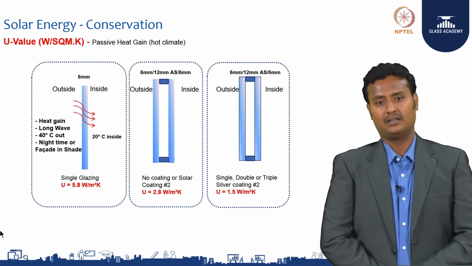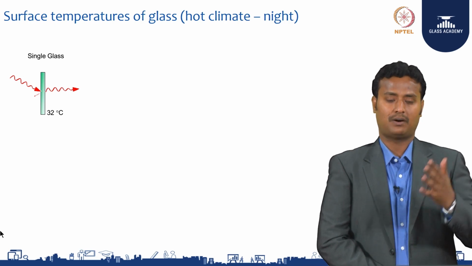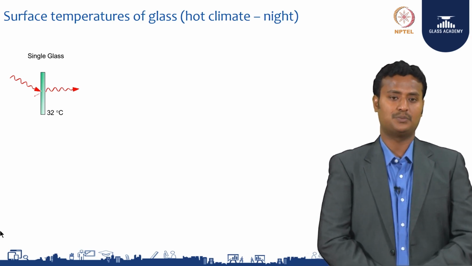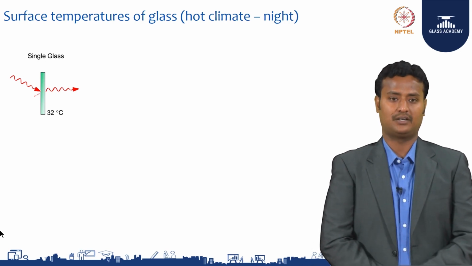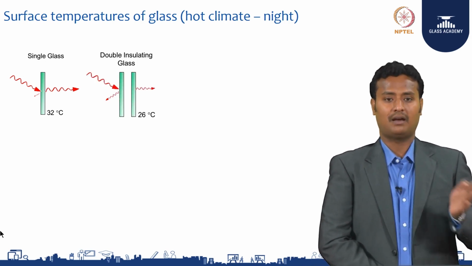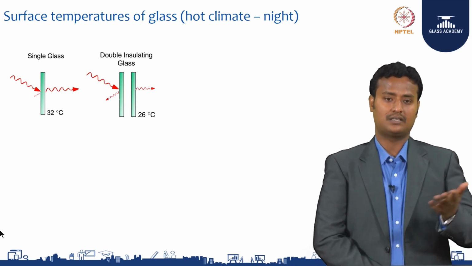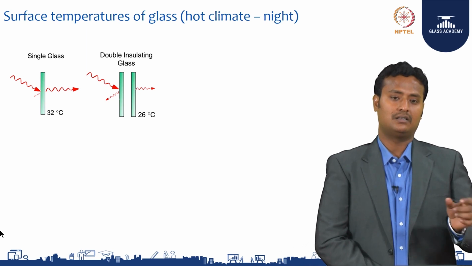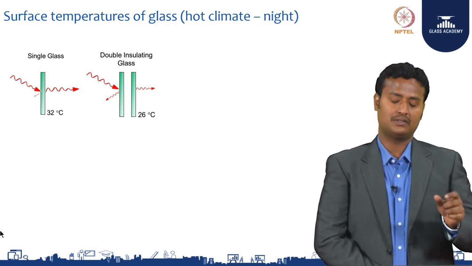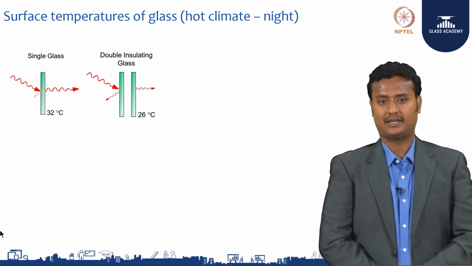You see that single glass, solar energy comes in, partly absorbed and partly reflected, and again there will be a transmission of energy inside the building. If I use single glass, I may get 30° inside. If I use double glaze, the same thickness, only with 2 panels, with a separation of 12 mm, then I will be getting 26° inside.